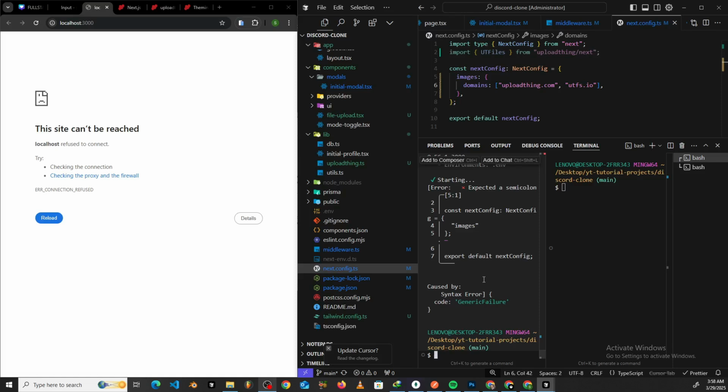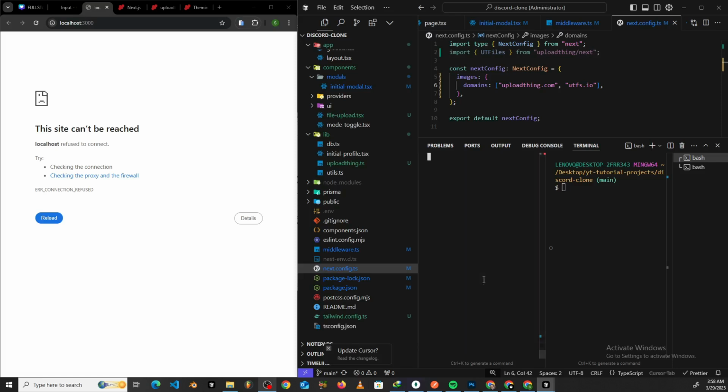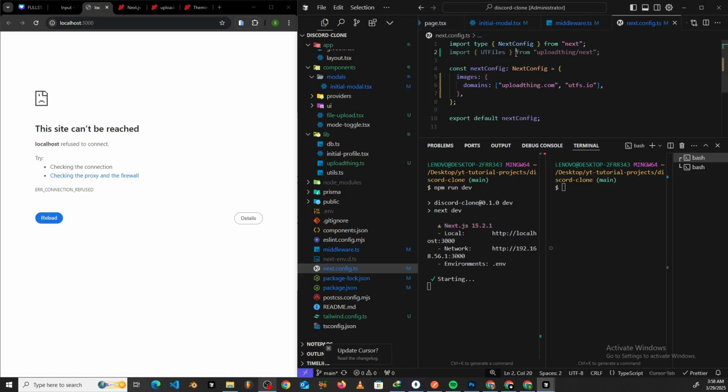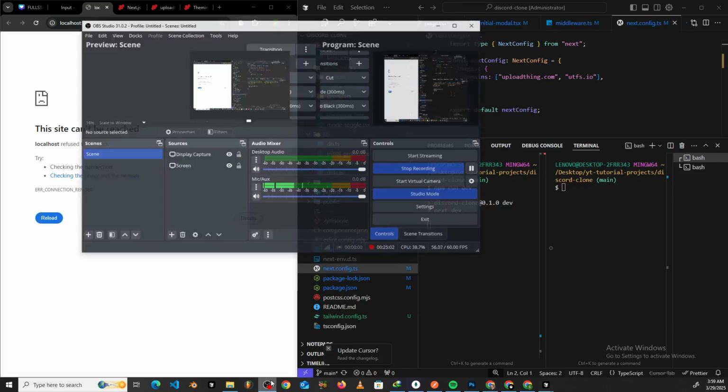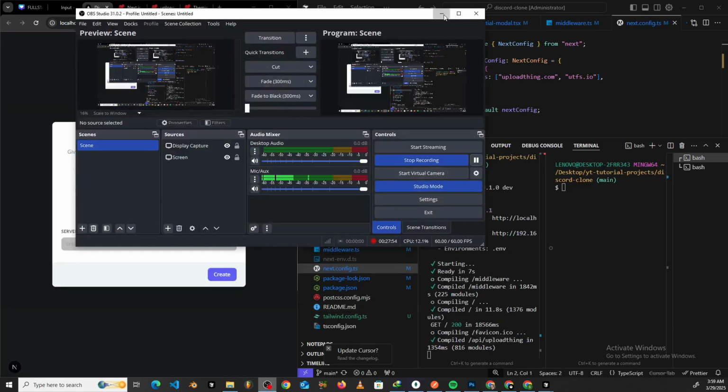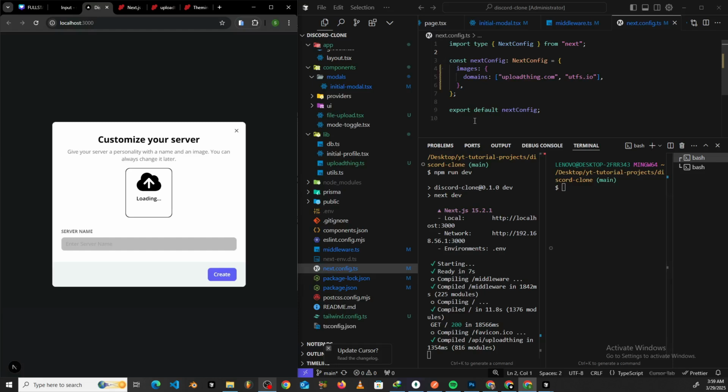Obviously it's going to close, so let us clear and then rerun. So npm run dev, just like that, and it should rerun our project for us nice and clean. Let me quickly clear this. Let me clear again. And that should run it for us. Alright, so let me quickly wait a little bit. Alright, so everything is back in place and we can quickly move on.